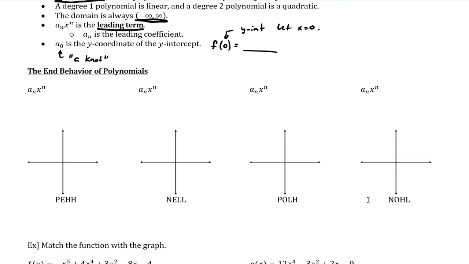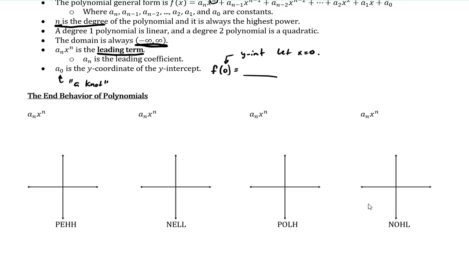So let's take a look at a way to think of how the end behavior works. Now, there's these devices that might help. Some students like these. I'll show you my general way to find it. But you have, and I don't really even know how to say these, they sound weird, but I guess pe, nel, pol, null. And it's just trying to tell you what's going to happen based on what these values are here. So this is saying if the a little n, that number, is positive, and if the power is even, then the end behavior goes high and high. So up and up, so positive, even, high, high.